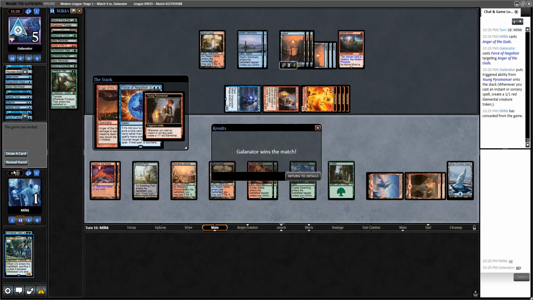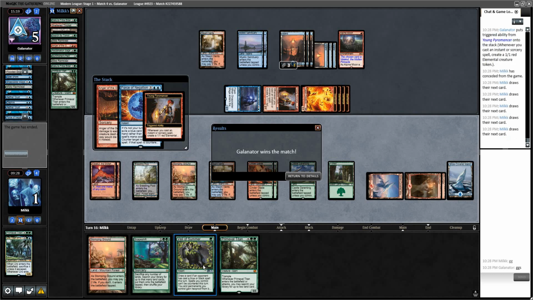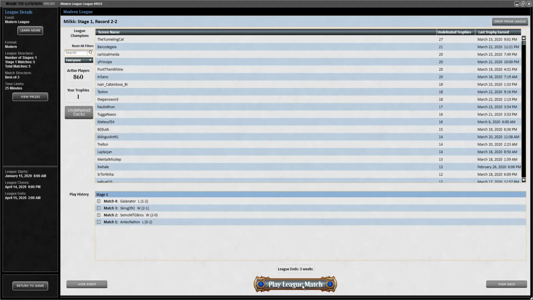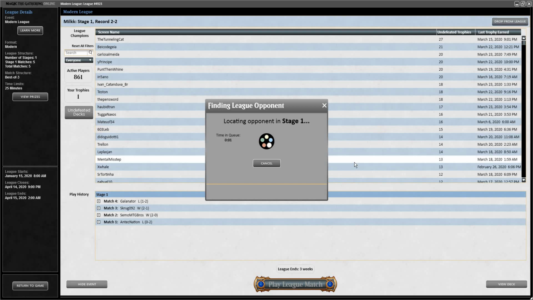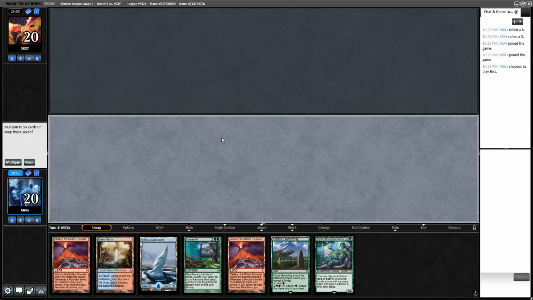You saw the power of Uro, casting it a bunch of times. I'm not sure if I misplayed that game, if there was a way I could have won. Needed to draw these. That's what I really needed. Really good match. 2 and 2. Let's see if we can at least 3-2 this. Alright, 2 and 2. See if we can go positive in this.